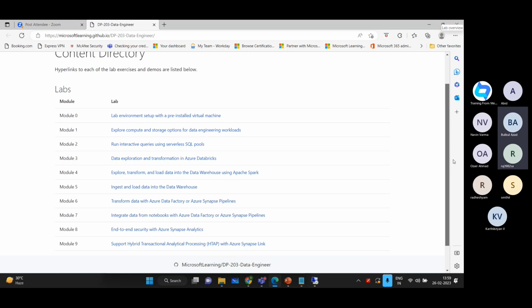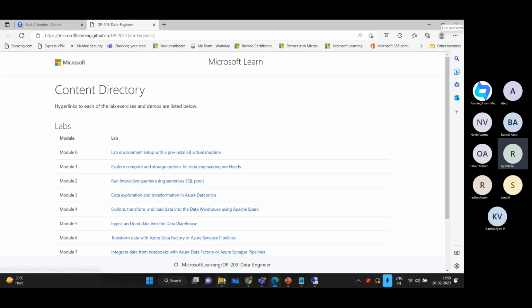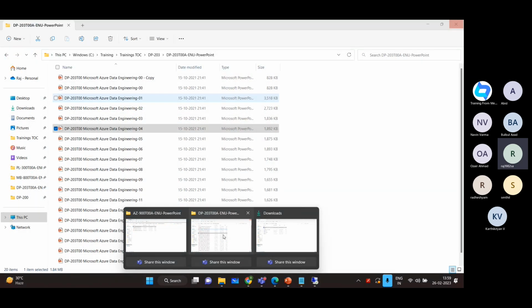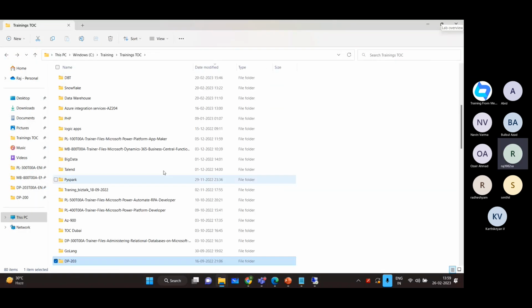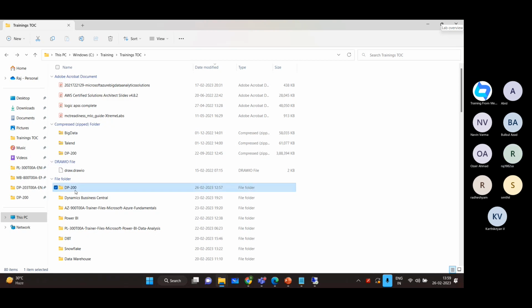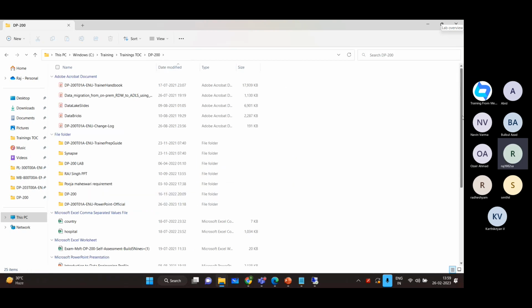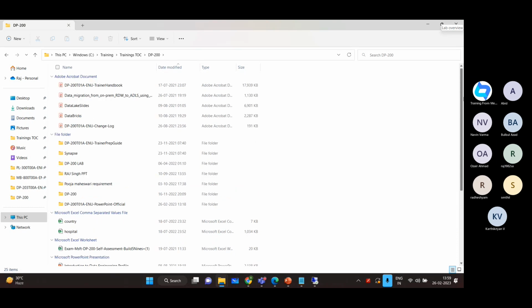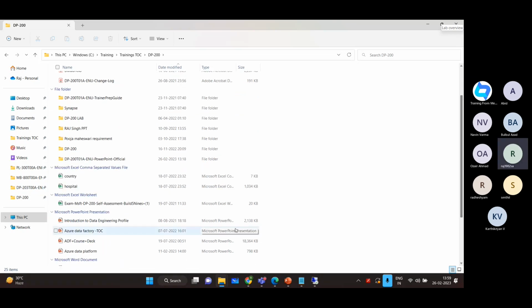In the lab session, you will get real-life projects only, like the COVID one. Let me show you. I'll go to DP-200 and show you the Data Factory deck from the training handbook.